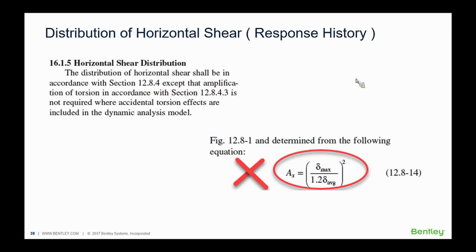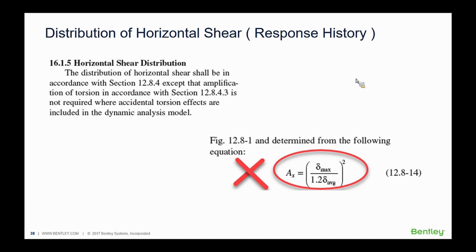The distribution of horizontal force is very similar to what we have seen for response spectrum. Inherent torsion is automatically accounted for in the analysis when the rigid diaphragm is modeled, so there is nothing you need to worry about. Just model the rigid diaphragm as part of your model. In STAAD.Pro for time history type loading, the accidental torsion needs to be defined as an additional load case and then combined with the time history load case. So that is the only slight difference from the response spectrum analysis.